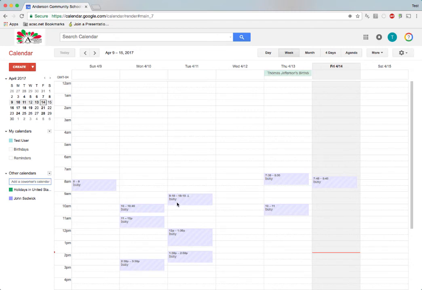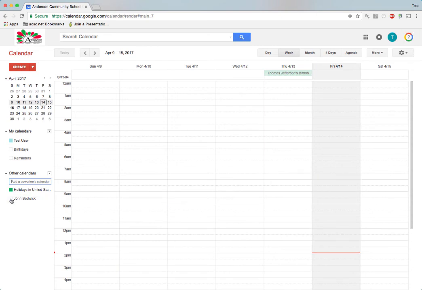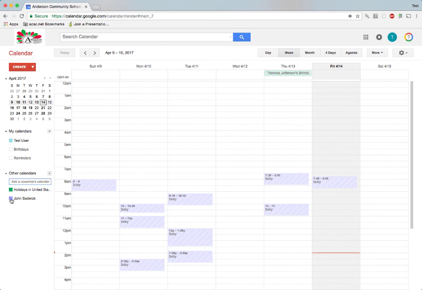Now you can add multiple people's calendars. Let's say you want to add your entire department or your entire grade level calendars to your calendar in order to see when there are some commonly available times. And anytime you don't want to see a specific calendar on this but still leave it, you can click on the color for that person's name, and it turns them off and back on. So you can select everybody that you're shared with or only certain people.